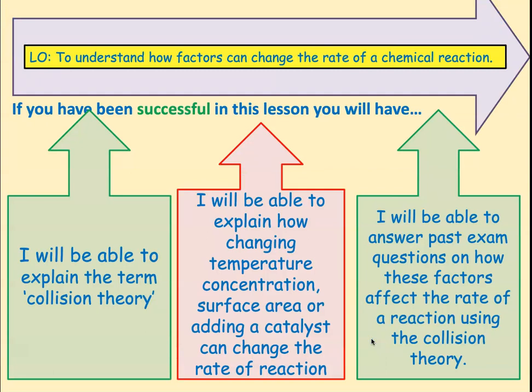Okay, today we're going to look at the factors that affect and can change the rate of reaction. So we're going to be able to hopefully explain what we mean by collision theory. I want you to be able to explain how changing the temperature, the concentration, surface area or catalyst can affect and change the rate of reaction, and then put your knowledge to the test by answering some past exam questions on rate of reaction.